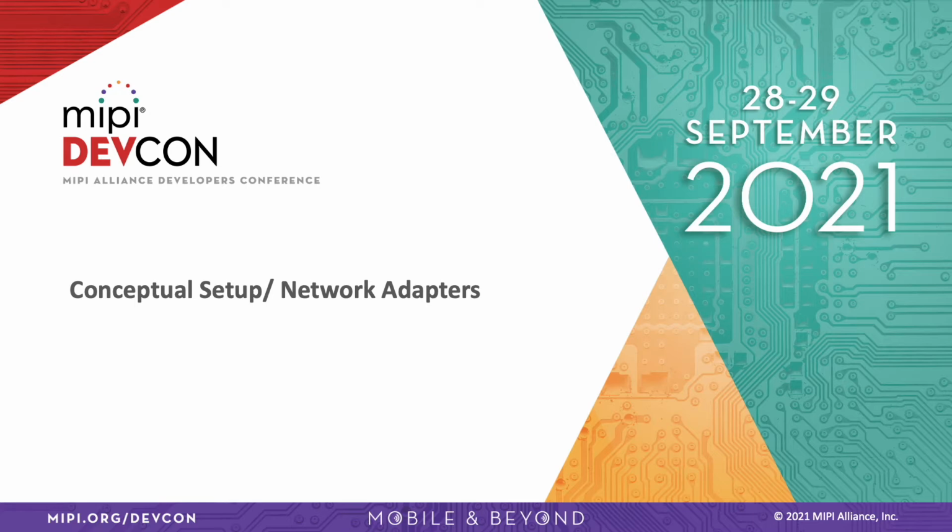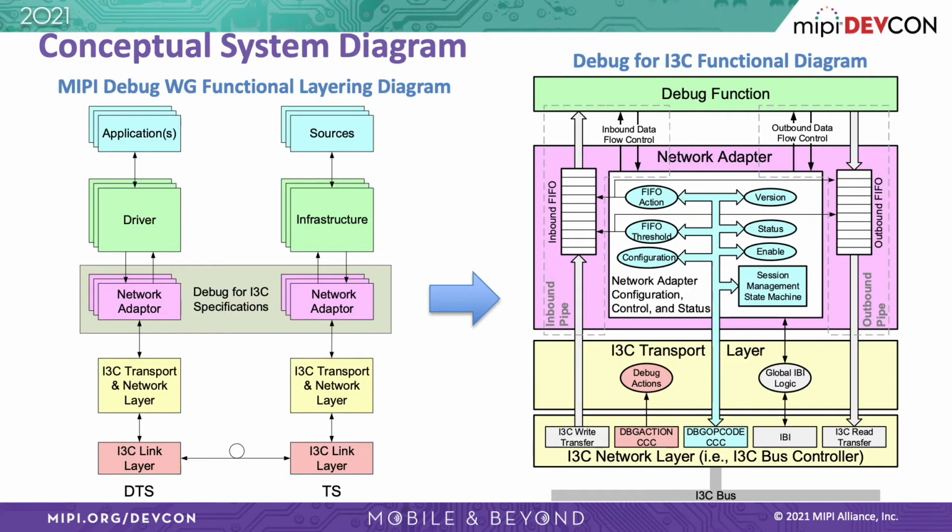So now we'll move on from why we want to do this and what the goals were to how it's actually implemented in an I3C system. This slide shows how I3C debug is built on top of the existing MIPI debug mechanism with a replacement of transport and some additional capabilities. On the left, you can see that we have a controller, which is for debugging. We have target systems, which we can then debug. And as we can see on the right-hand side, the mechanism is intended to be flexible. This is, of course, a larger system than you might have in a very small I3C device, but it's a whole scalable system that allows for very simple state machines and MCUs all the way up to apps processors, and we'll see a bit more of that on the next slide.